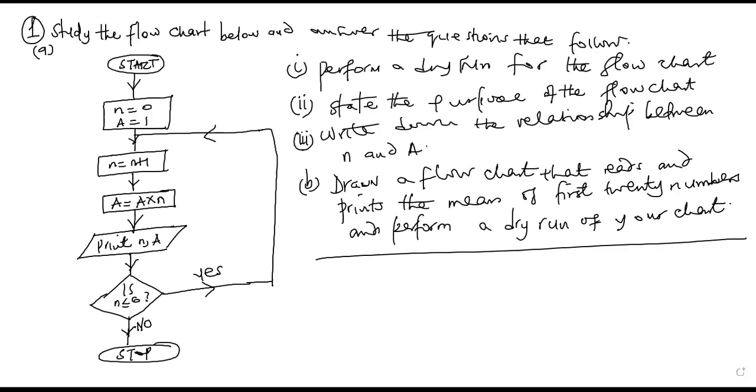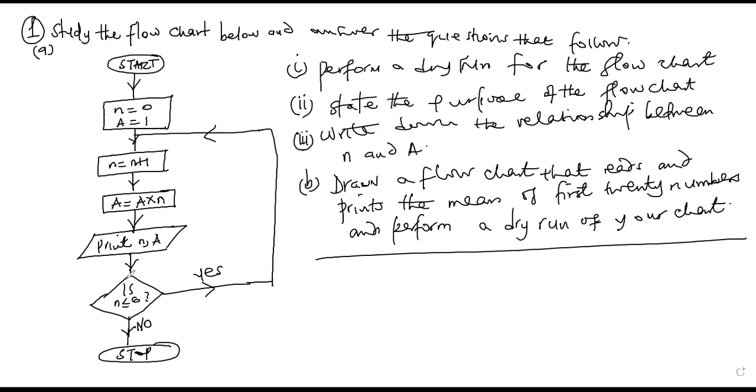So here is a flow chart. They've given us, we start, at first n is 0, a is 1. This means that at first we have n as 0, a as 1. When you increase n, you'll be increasing it by 1, then you'll be getting a as a times n, then you print n and the value of a. But when a flowchart is already drawn for you, it may not follow the procedures that we follow when we are drawing. That's why you see printing is coming later, but if you follow, you will find out that the machine was drawn this way because of what it is going through.